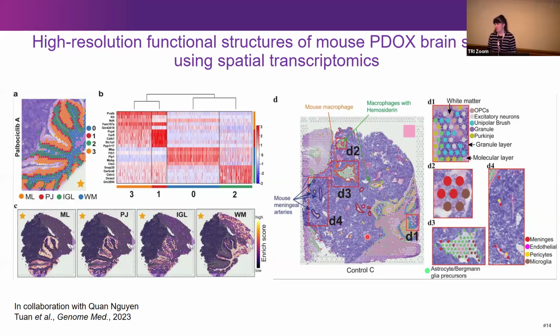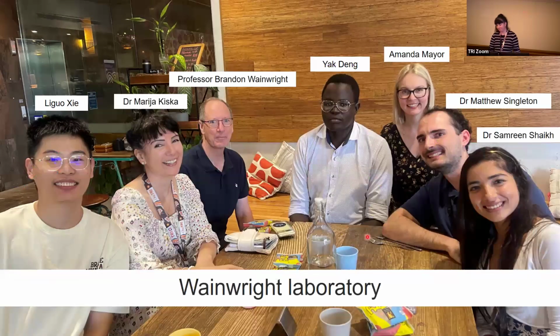So as I said, these are very heterogeneous tumors, so it's very important for us to know spatially exactly what's going on. And this is just our lab. We're here at the Fraser Institute, and happy to talk later if we now have to stop because of the time, if you have any questions.